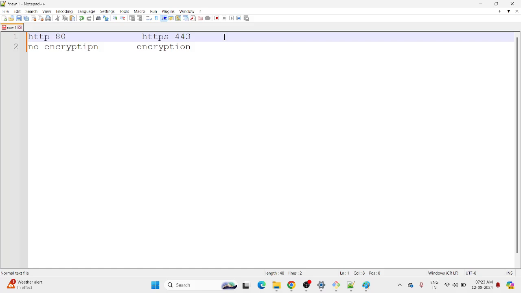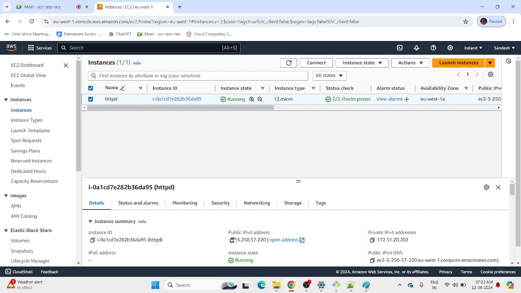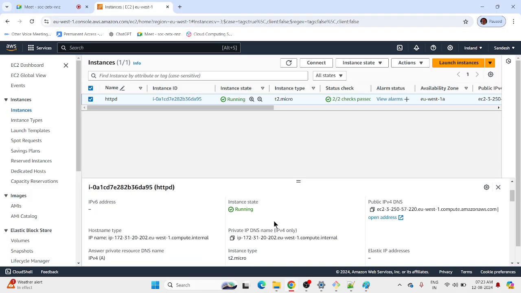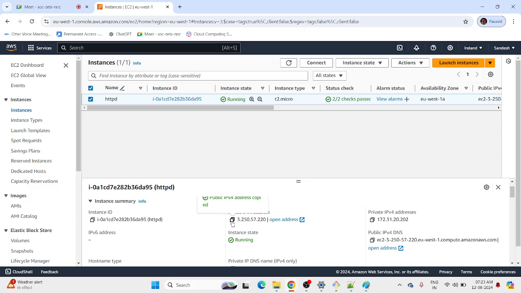Okay. Now, how to get this certificate? I mean, for HTTPS we have to get a certificate. If you want to make it secure, you have to get a certificate for your website. How to get a certificate? First, you have to get a domain name. Without a domain name, you can't get a certificate. Currently, we don't have a domain name, right? We just have an IP address, so we can't get it. If someone has a domain name, let's say aws.amazon.com, they can get a certificate.